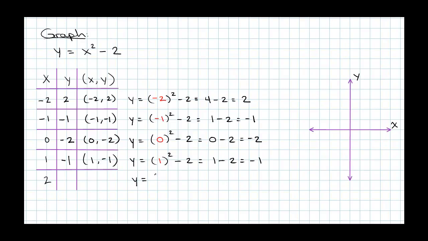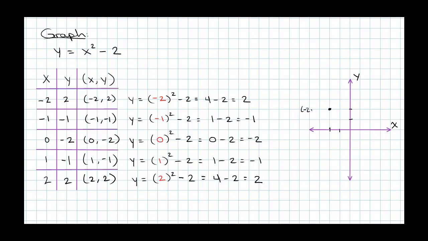And last we're going to substitute 2 for x. 2 squared, I didn't mean equals, I meant minus, sorry about that. 2 squared is 4, and 4 minus 2 is a 2. So we got 2 comma 2. Let's plot these ordered pairs and see how it changed our original graph of f of x is equal to x squared. What's going to be the difference this time?